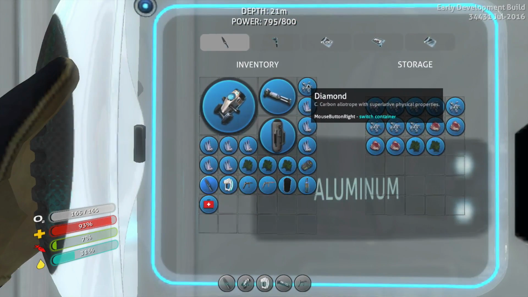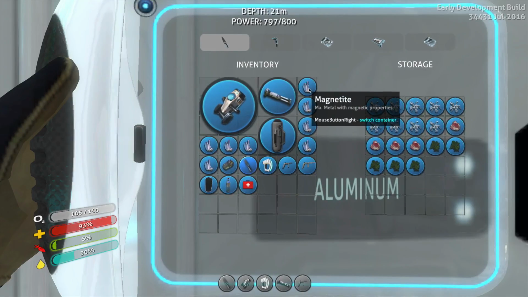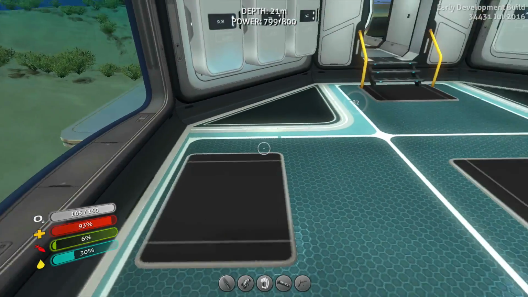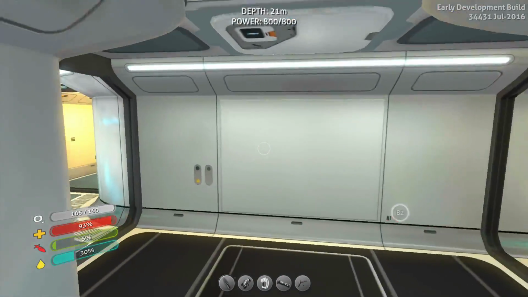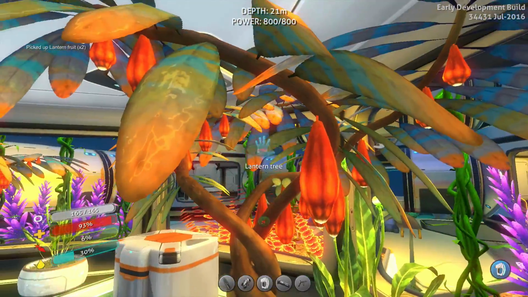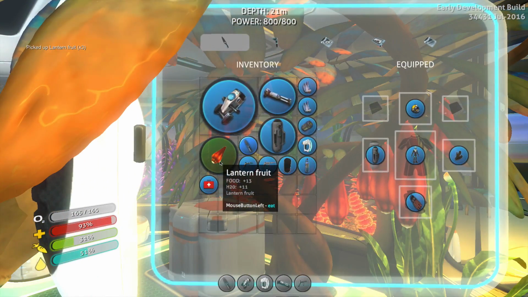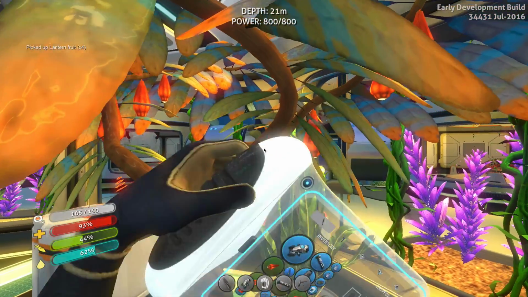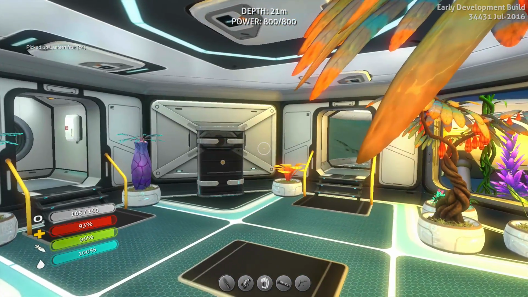Yeah. And I guess we'll just stick that stuff in there, and the magnetite. Let's hold on to a couple of those, just to see what we need for a compass. And then let's go ahead and jump for joy. And then, vital signs stabilizing. Yeah, this is amazing stuff, this lantern fruit. Okay, we're feeling good now.